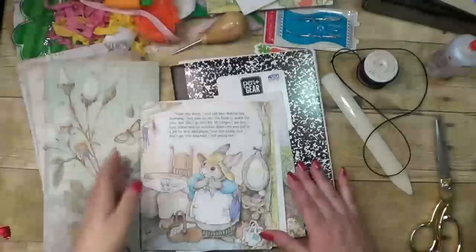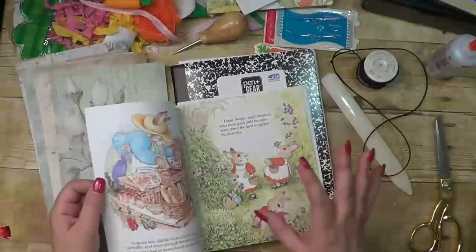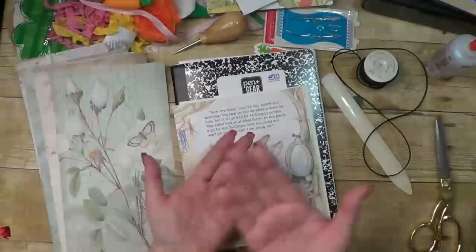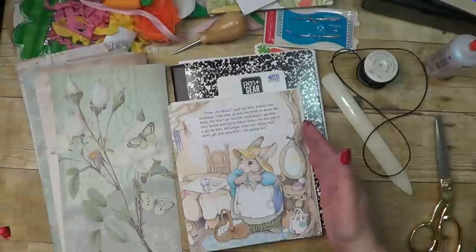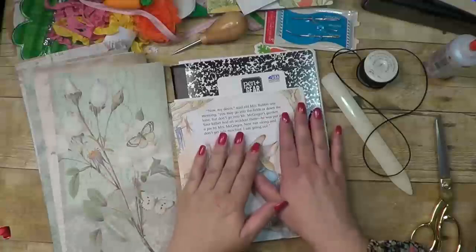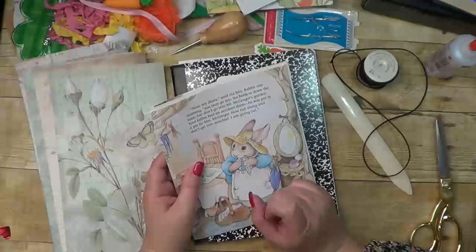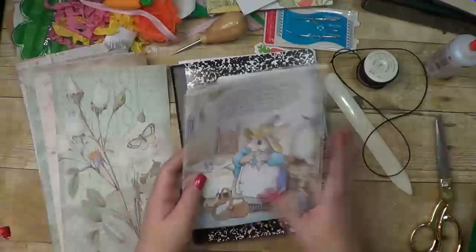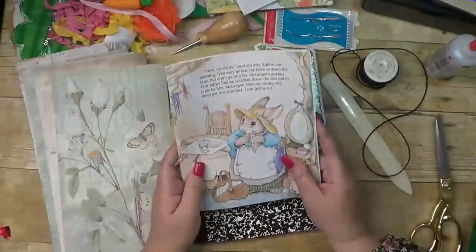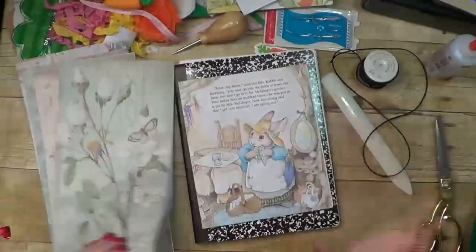actually, I think I'm going to take those out. And I'm not one for putting it, I mean, you could keep it in order. Since it's put into separate books like that, it's going to be hard to keep it in order if you go with this design of taking it apart and putting it in my journal, since you have to have that crease. But if you want to create the book like I have in the little golden book, you can definitely keep the whole book in the same order. Okay, moving on. I think you guys understand, right?